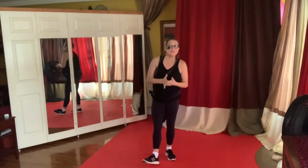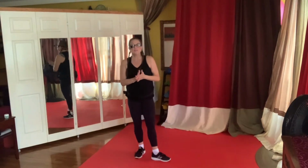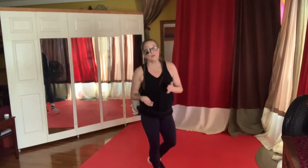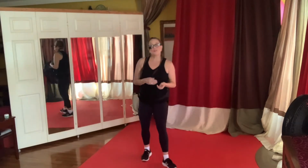We're going to do a workout today, full body, with weights. This is called Weight Alternations. I'm going to alternate between upper and lower, two moves, kind of in a circuit pattern. But your whole body's going to work.